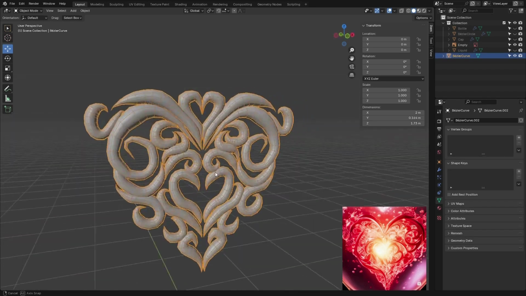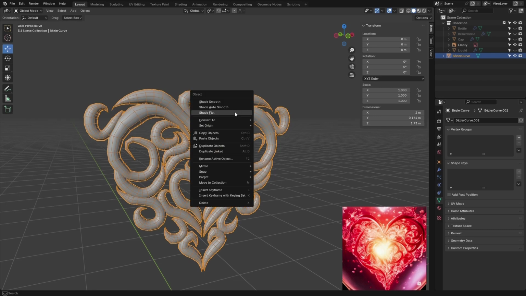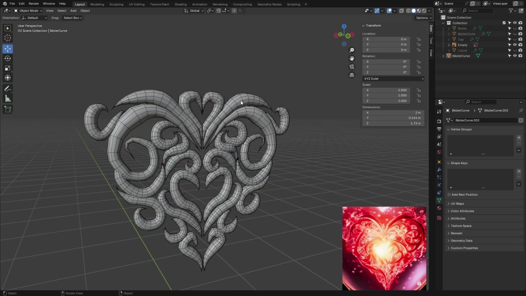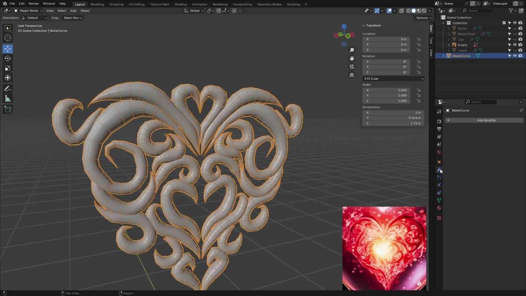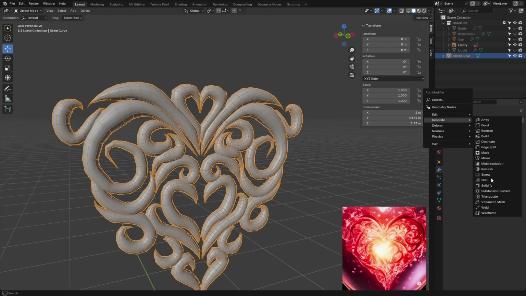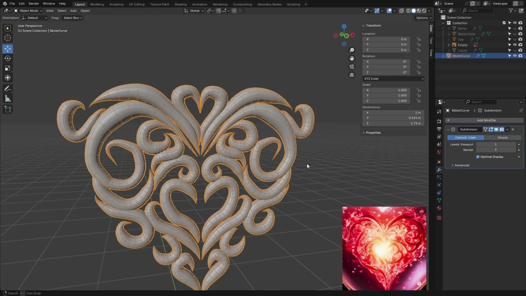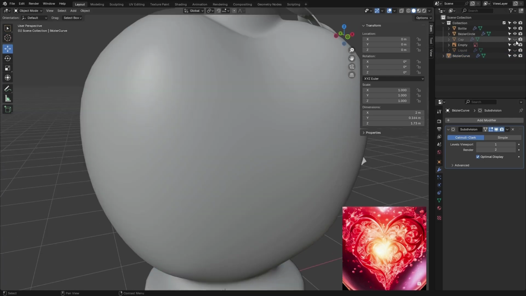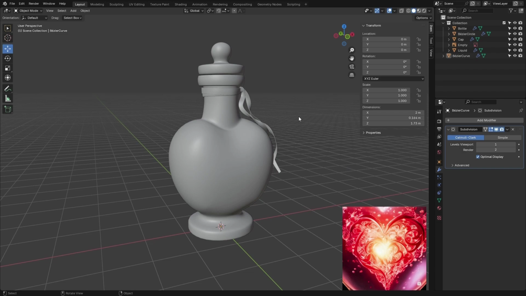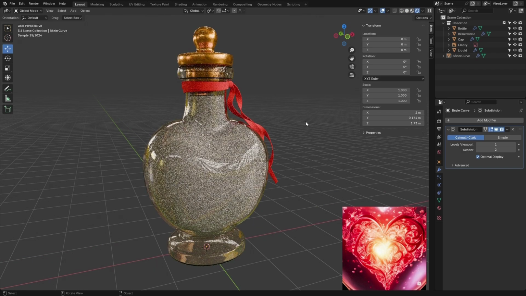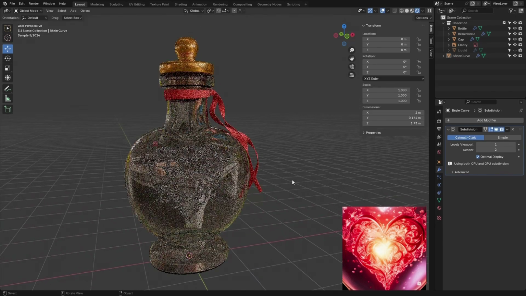That's a mesh now. And shade smooth. And if you want, you can actually add a subsurf modifier right there. So let's bring back everything and see that in the render. Hide the liquid, looking good.